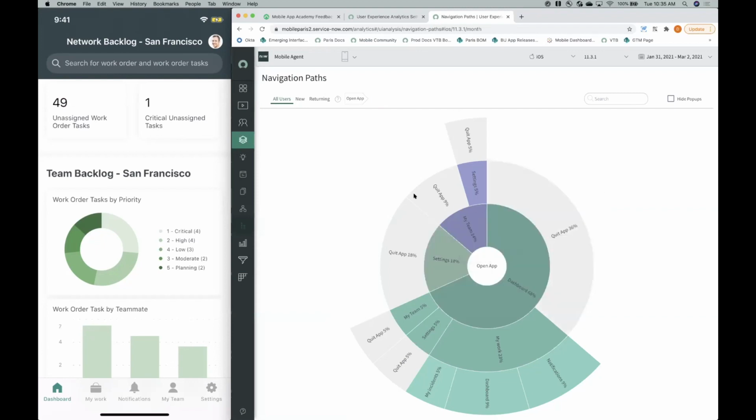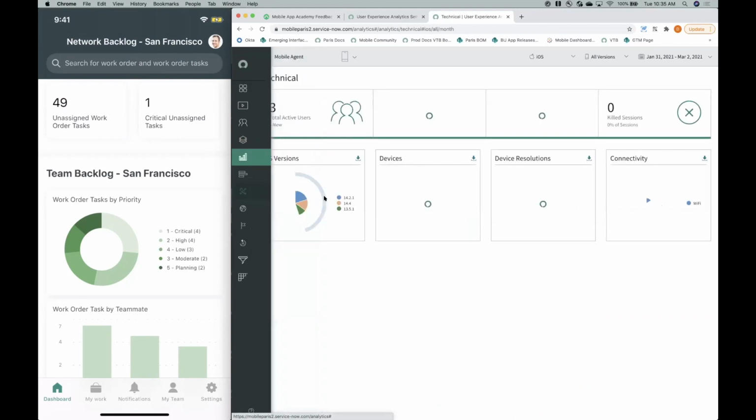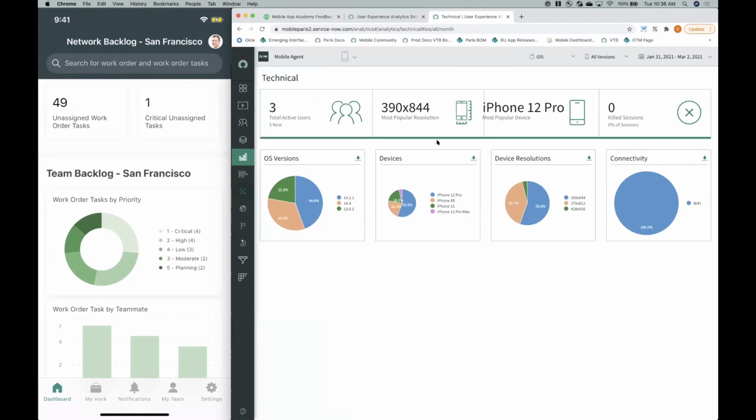So this is kind of aggregate level views that you can drill down into. But we also provide comprehensive analytics around user insight and analytics. If I click into technical analysis on analytics here, I can see all the different OS versions, devices, resolutions, and connectivity across all my iOS users. So this can keep me mindful of how our app store upgrades can affect the majority of my users and their current environments. It can help you find patterns and help you troubleshoot groups of users with similar devices.